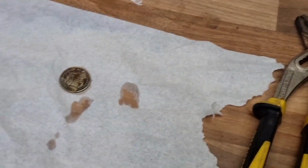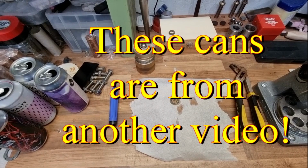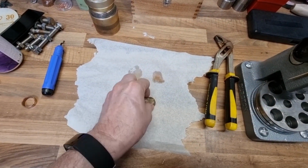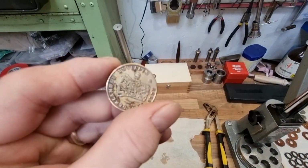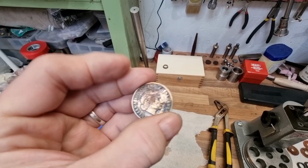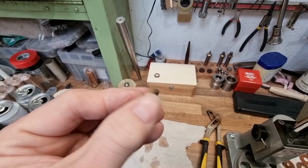Right, now let's zoom out and then everybody can see what I'm doing badly. So first, annealing. As you can see, it changes the colour ever so slightly as well. There are various ways of annealing a silver coin. I think this is 0.72 silver.